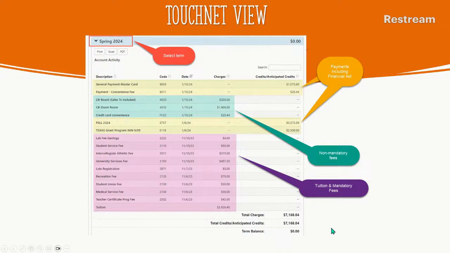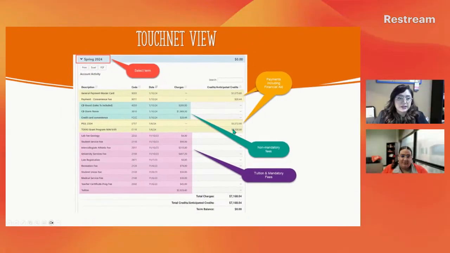What's important to note is that it does say anticipated credits up here. That's very similar to pending financial aid. If you have anything pending or upcoming or authorized aid coming in, it will consider it to reduce your balance. So it's possible that you could have a zero term balance even if you haven't made any payments because you have upcoming aid. That's another thing to consider.